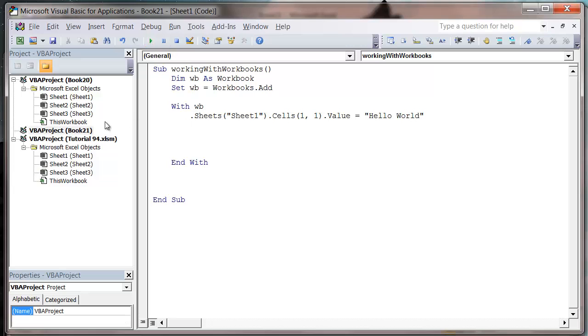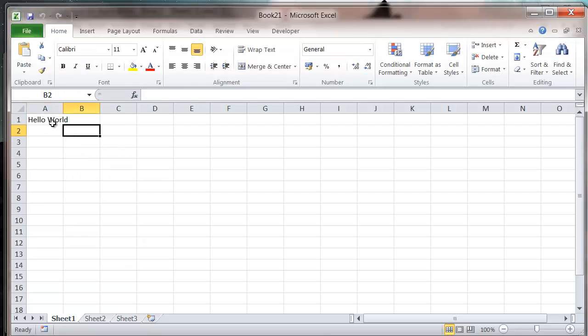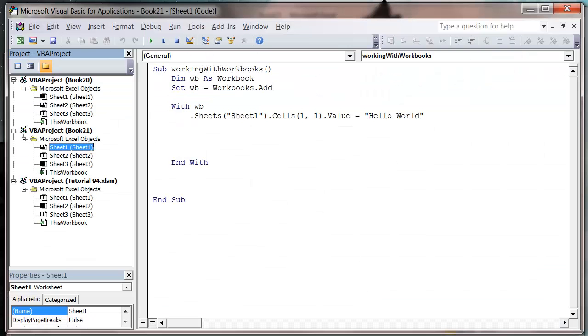So let's press play, and it's giving me a new workbook called Book21. And I'm just going to go onto Sheet1, and you'll see that hello world has been added into one of our columns. We can do whatever code we want. We can loop through cells. We can take stuff from this workbook and put it in there. And we can do all sorts with that. So just bear in mind that whatever you can do with normal workbook sheets and things, you can do with your new workbook object. I'm then going to save this workbook down.